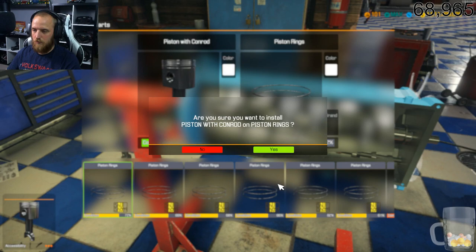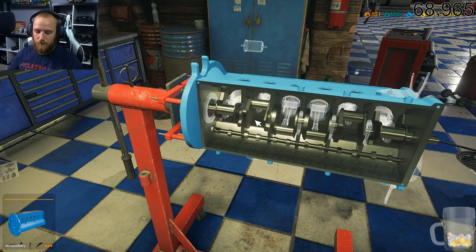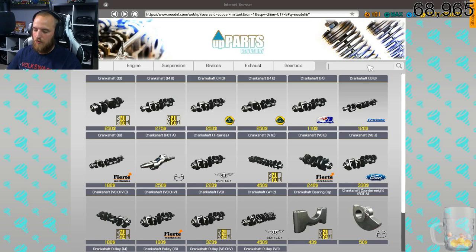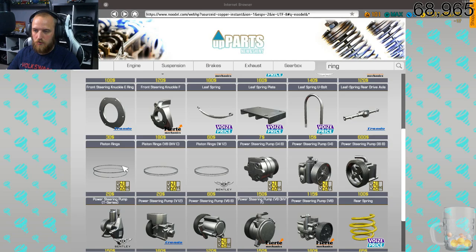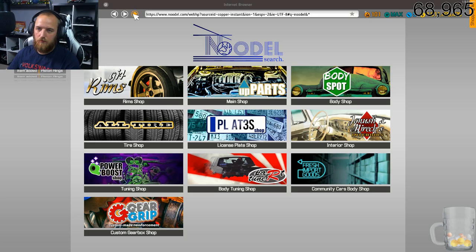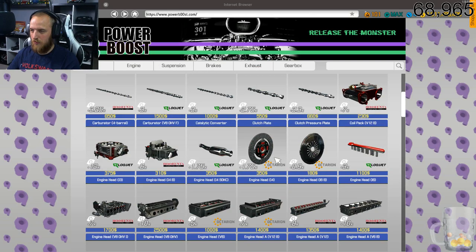Right, hang on, I need to buy everything. Right, hang on. Right, so I need, I'm out of like everything. Right, so I need a few of them. Performance, is that what we need? Oh yeah.